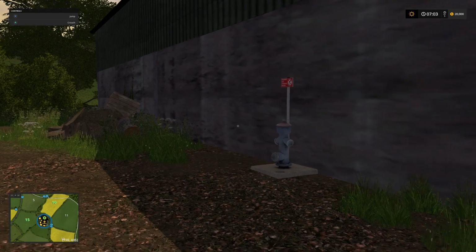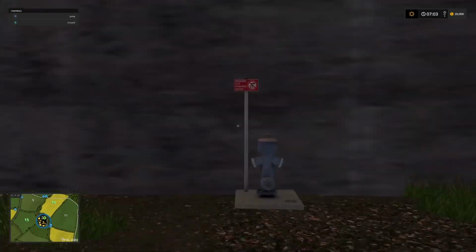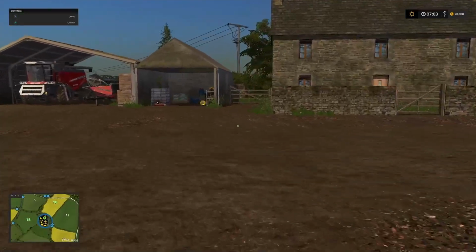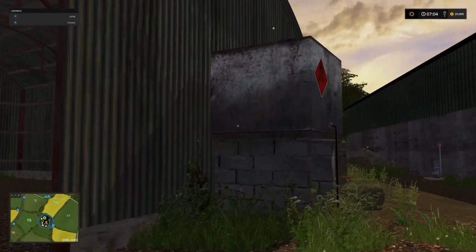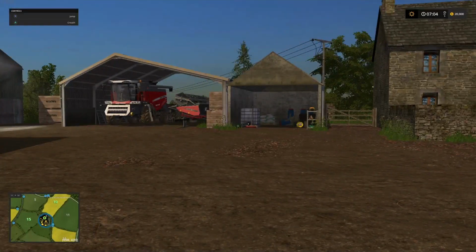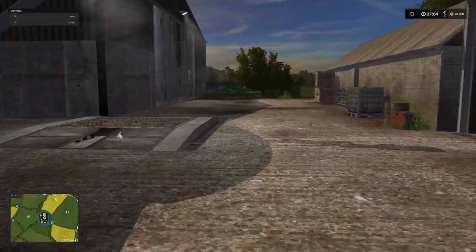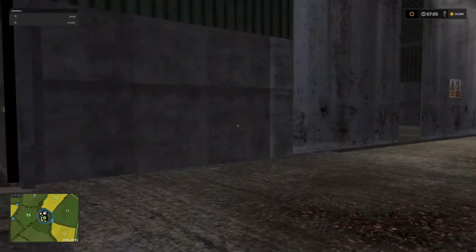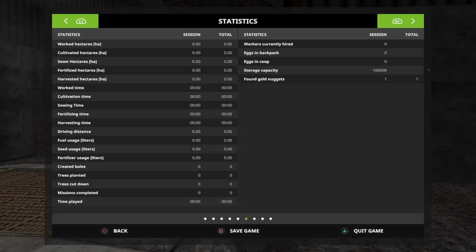Really small little yard. We've got a water point just here as well, tucked away on our yard. Do we have a fuel point? Yes, here is our fuel point. And it looks as though we have a sell point as well, perhaps. Is that a... let's have a look.